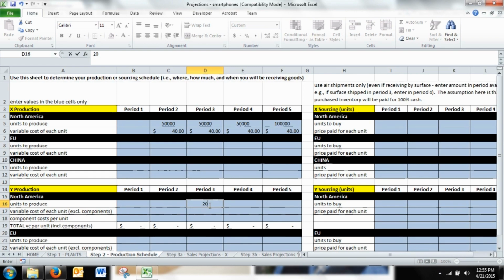So let's say we're going to produce 20,000 units of Y. And the variable cost of that is going to include both components and the incremental costs. So we know the component costs are going to be about 40 bucks, right? So let's put that in there. And let's say the additional cost, excluding the components on top of that, is another $40. Okay, so we can just estimate that as follows, and we can carry that on through for each period.